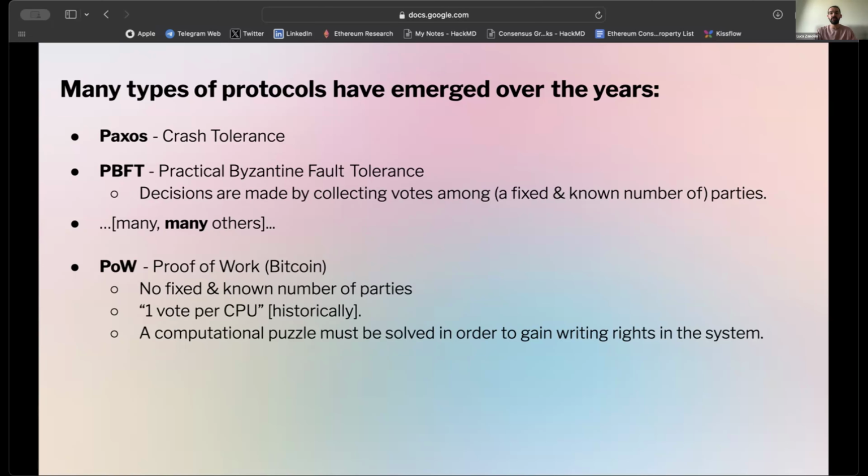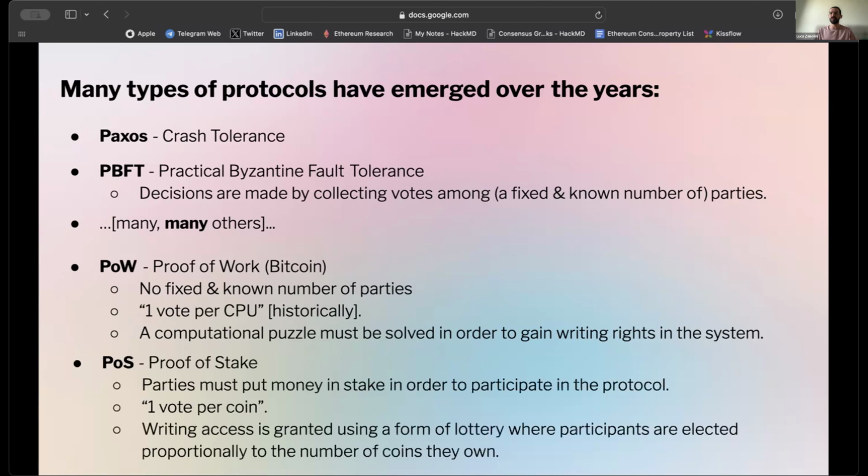Over time, additional consensus protocols have been devised, also given by the fact that proof of work might not be the final solution, because there was some discussion about how environmentally friendly proof of work can be, all of these kinds of dynamics and discussions. So new consensus protocols came to be developed. And one case is the case of proof of stake.